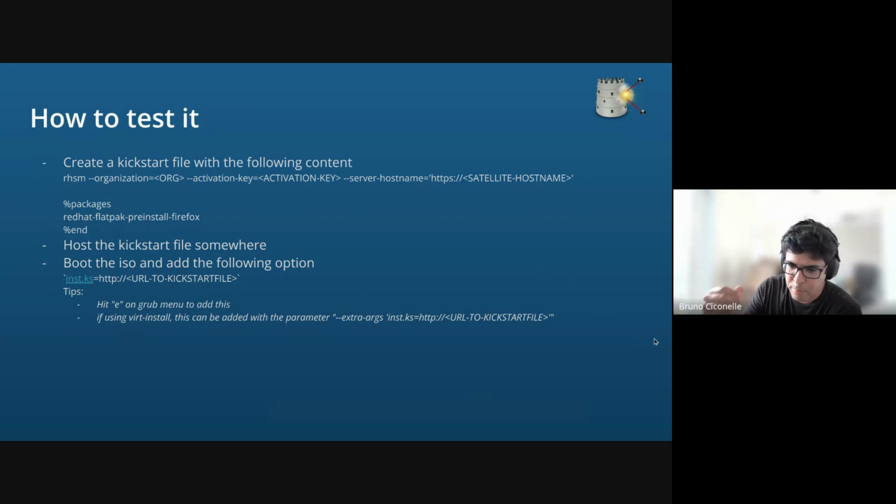Could be somewhere on the web, or maybe a local server on your host, and put the RHEL or CentOS ISO and add the option inst.ks and the URL to the kickstart file. You could do that by hitting E on the GRUB screen selection, or if you're using virt-install, there's a parameter that you can pass to it.